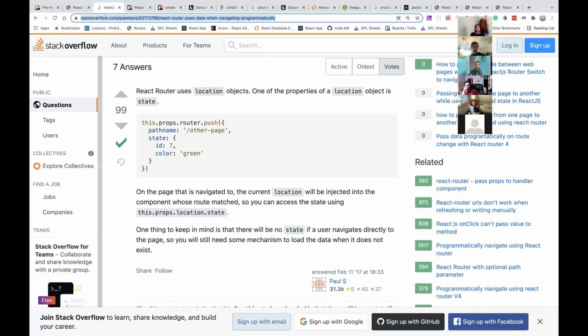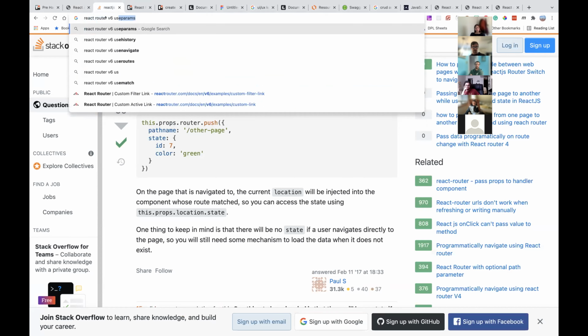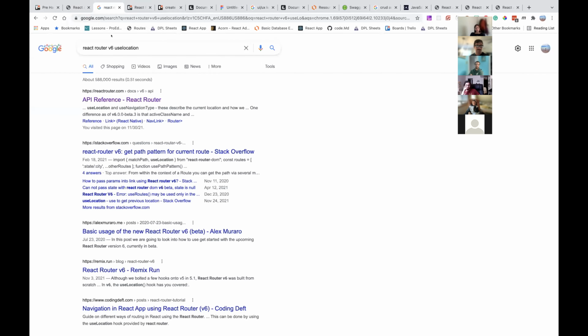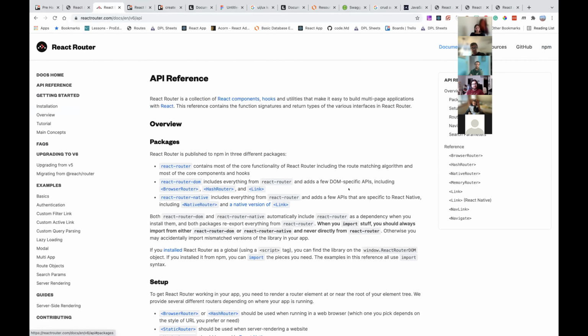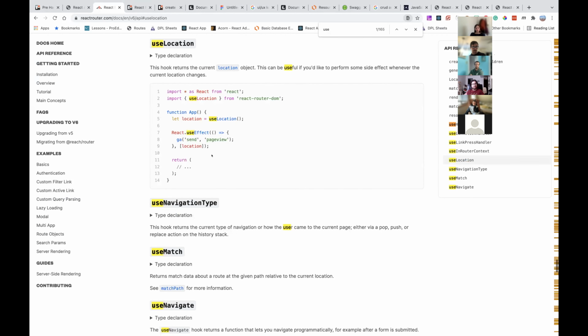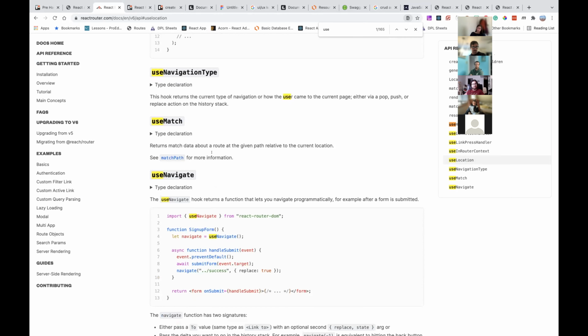Okay. So React Router version 6 pass. Let's see if they'll use location. Man, okay.